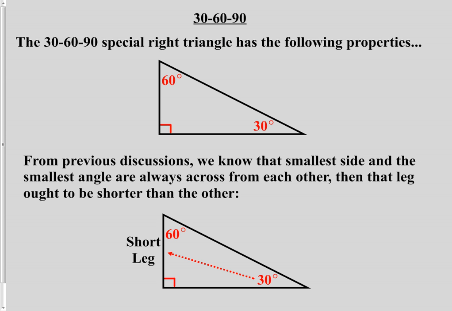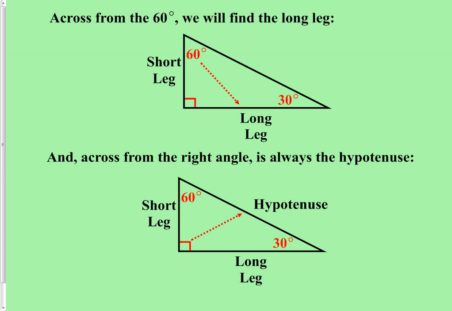And then the 30-60-90. Now, once again, that refers to the interior angle measurements, 30 degrees, 60 degrees, 90 degrees. We picked up a little bit of extra vocabulary for the 30-60-90. We cannot call both of the legs just leg in the case of the 30-60-90 because actually one is larger than the other. So we have vocabulary that specifies short leg and long leg, and that should be very easy to determine which one is which because, of course, the short leg would be across from the smaller angle measurement, which would be the 30. The long leg would be across from the medium angle measurement, which is the 60, because the hypotenuse gets the bigger of all of the angles, which is, of course, the 90-degree angle.